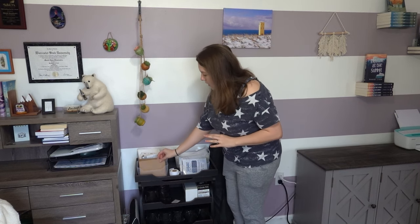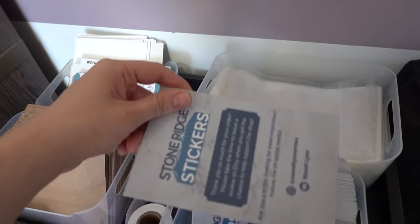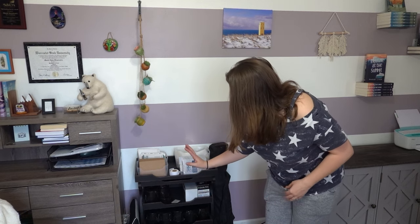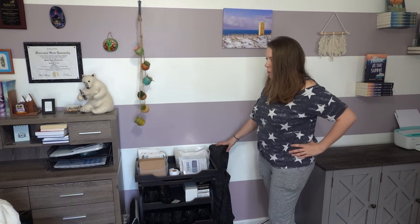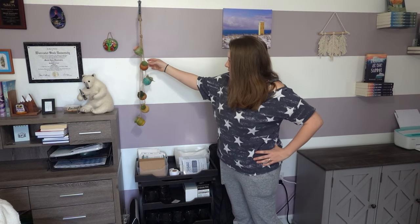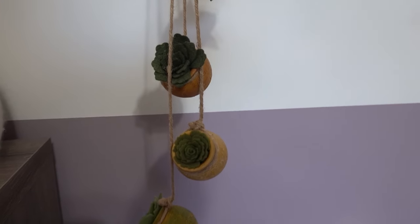So these are the shipping envelopes, this is my inventory which I currently need to restock on, my plastic sleeves to make sure that things don't get damaged in shipping, and then a backing card to again make sure things don't get damaged during shipping. And then below that is all just like shipping supplies and a few other miscellaneous things. And this is a random filming light that I don't really use anymore but don't want to throw away. We have a photo I took while I was in Iceland and then some hanging plants, but they're felt succulents because I don't have to water them.